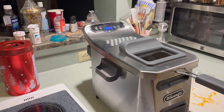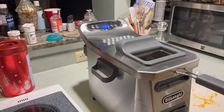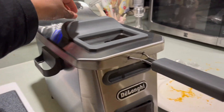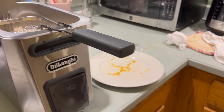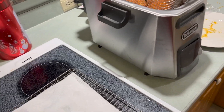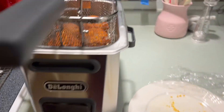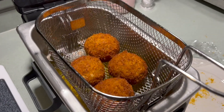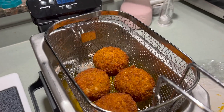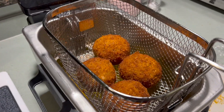Okay guys — ten, nine, eight, seven, six, five, four, three, two, one. Alright guys, there we go. So now that I've done that, let's check the color and unplug from the outlet. Let me go ahead and unplug it. Ooh, that looks nice and golden brown. So I'm just gonna let it drain here for a little bit. That looks really good — I'm quite proud of myself.